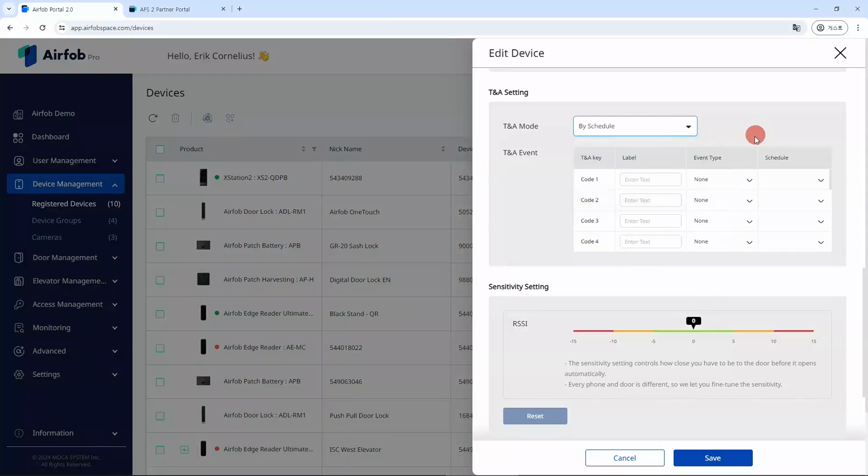By schedule, this allows you to set a specific schedule. So for example, you could set the schedule in the morning from 8 a.m. until noon, and anything during that time would be a clock-in event. And then you could have something that's from noon to 5 p.m. or maybe 1 o'clock to 5 p.m. after lunch, and anything recorded during that time would be a clock-out event.